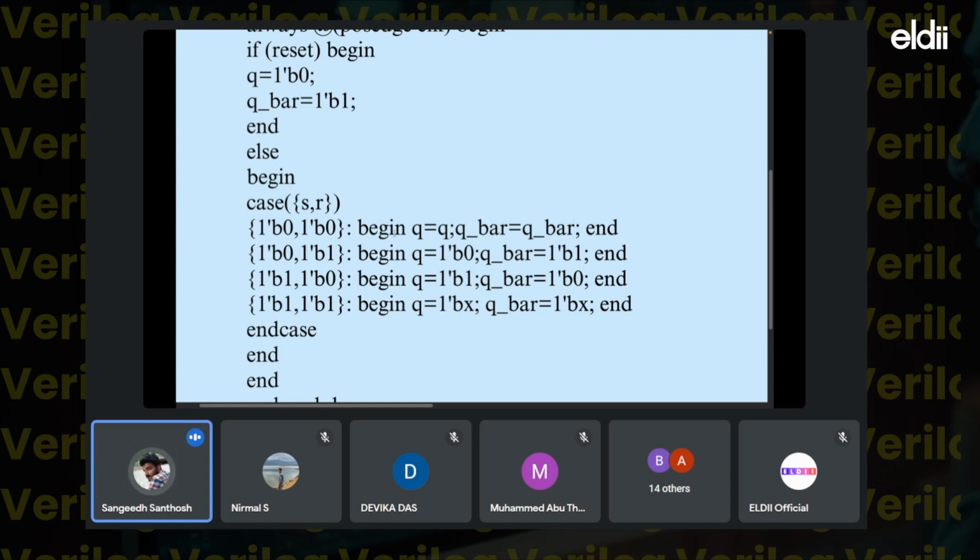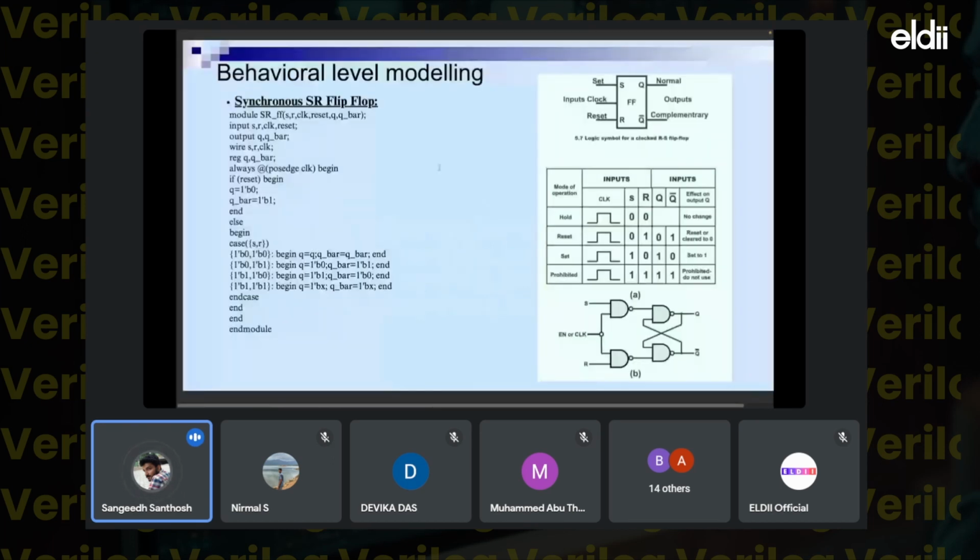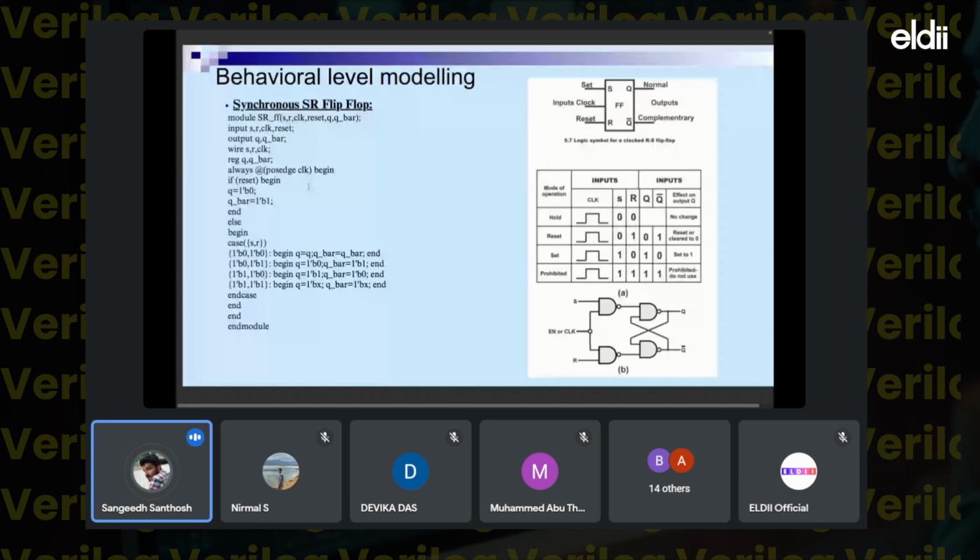But if we only know the truth table, what the output is when the input changes, and the inside of that block is a black box, we will go for behavioral modeling. That's why most of the designs are done in behavioral model only. We only require the values of output for the particular combination of inputs. That is the only thing we require for designing.